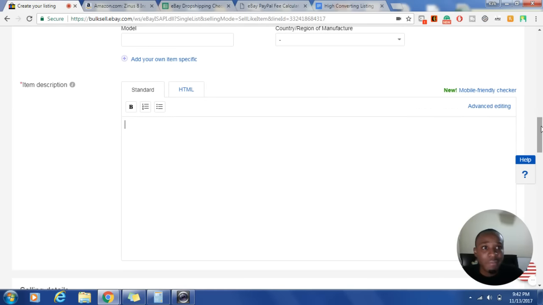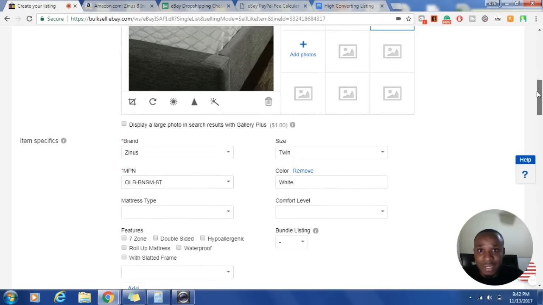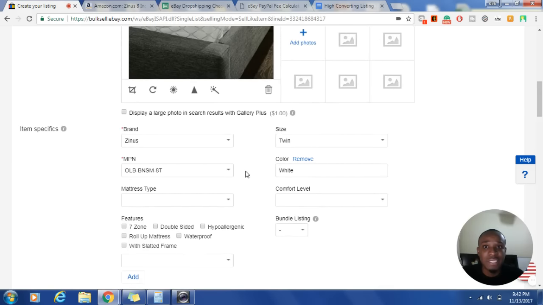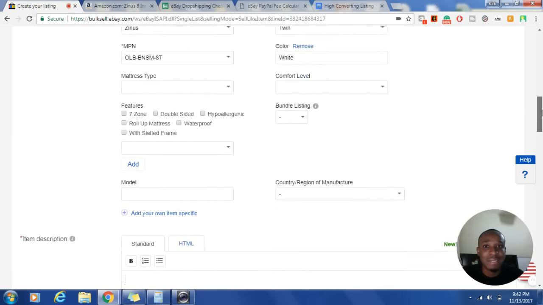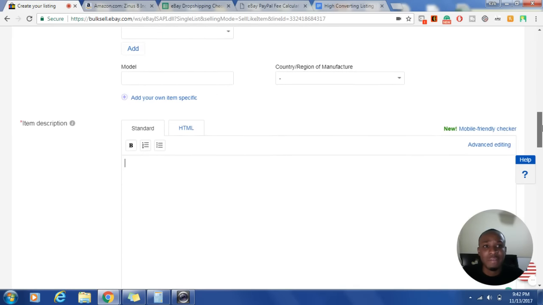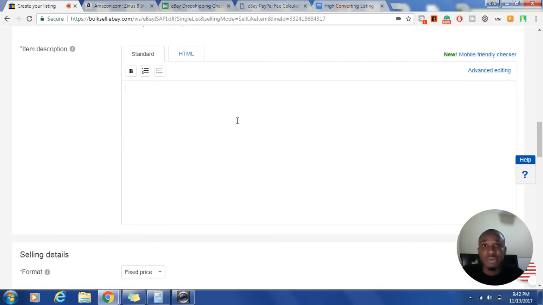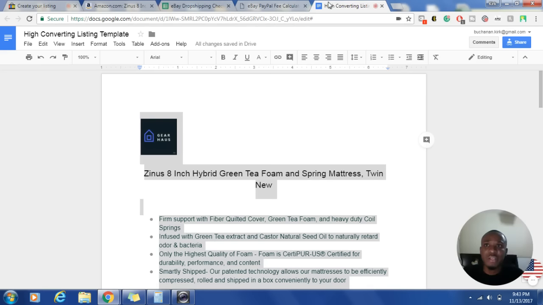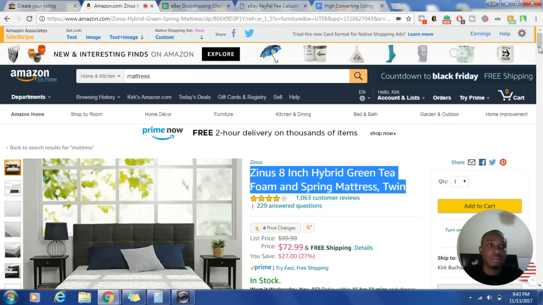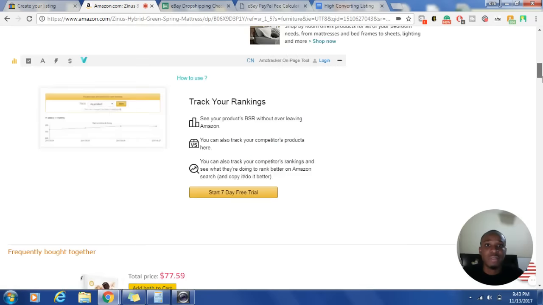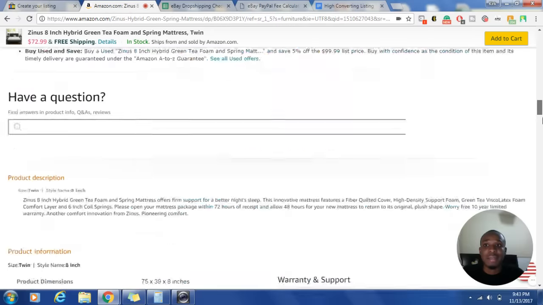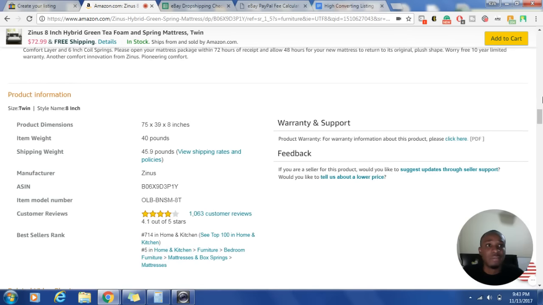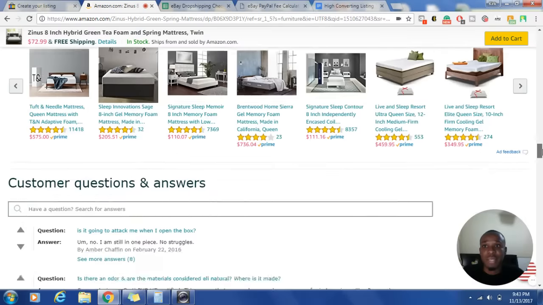In the description, everything else here is fine. As you can see, I don't need to change any of this. This is pulling from the last listing, and that listing has been selling, so obviously everything should be fine. In this section is where you add your description for the item. So your description is basically a description that you're going to pull from Amazon and format it a little bit, probably add an image in there and a little bit more information that you can find about the actual item.